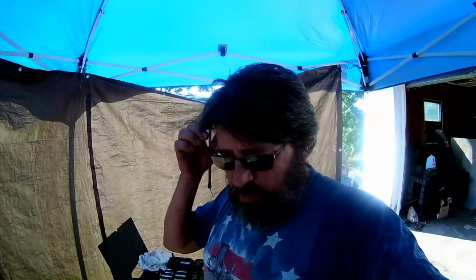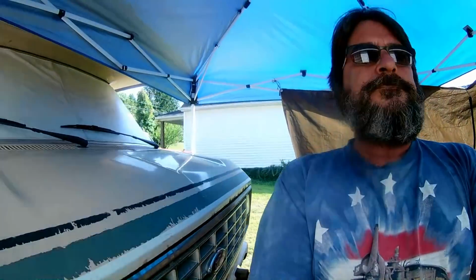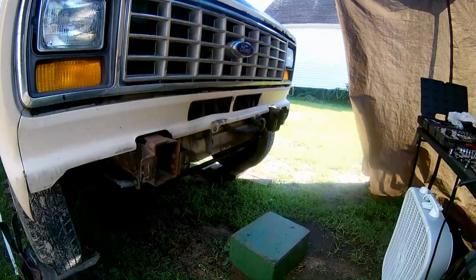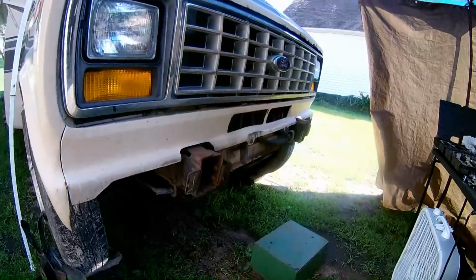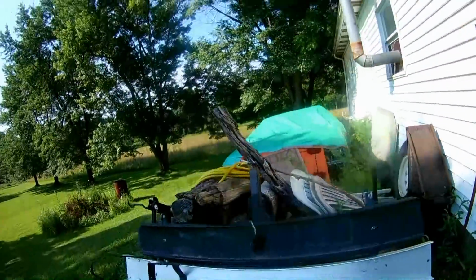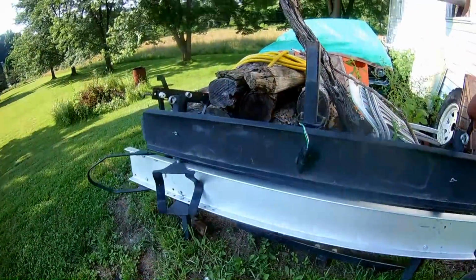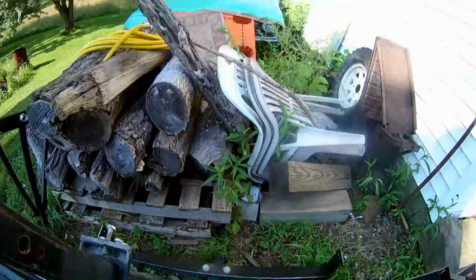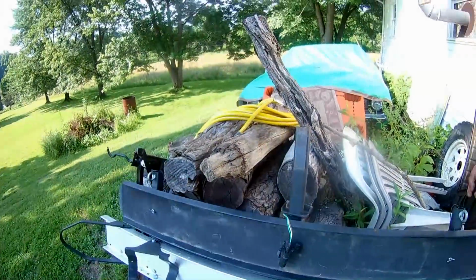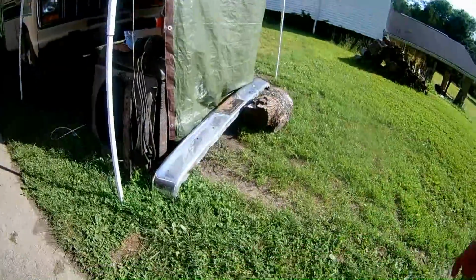Oh, the Tioga. What do we do here? Okay. I got the front bumper off and the front hitch off. Like I say, that'll be another video on its own. Here's the motorcycle rack. It's off. And there's that one hitch laying down there, and the bike rack that was on the front. So we're dealing with all that. And there's the front bumper.